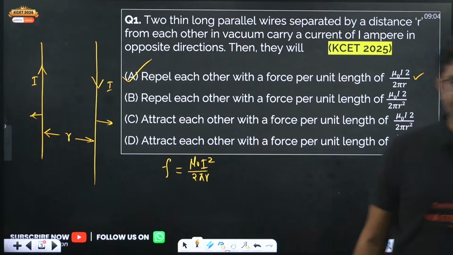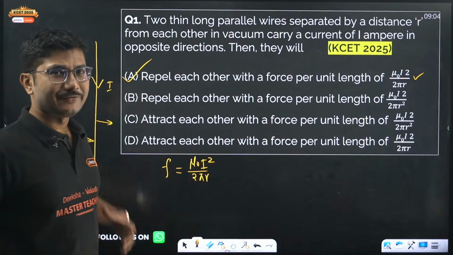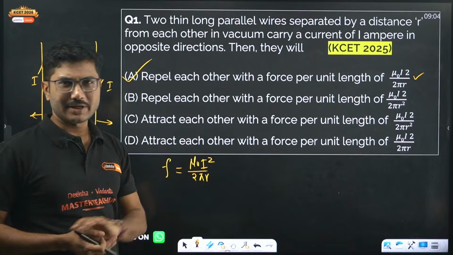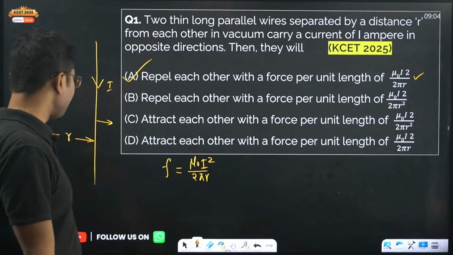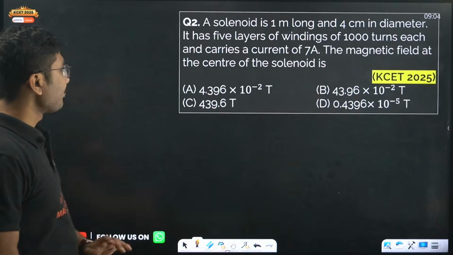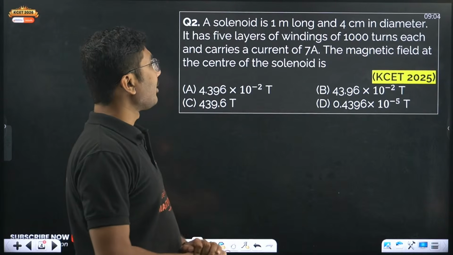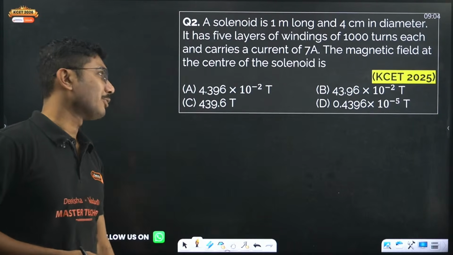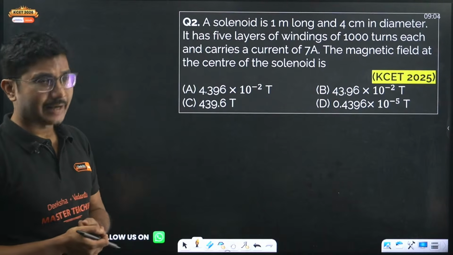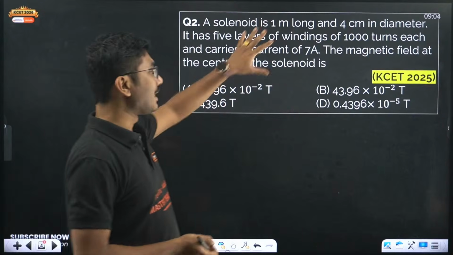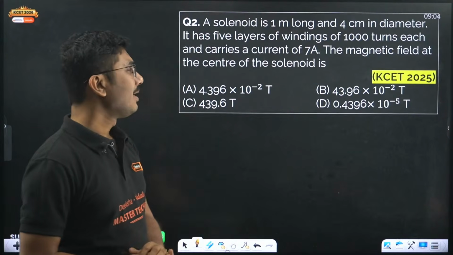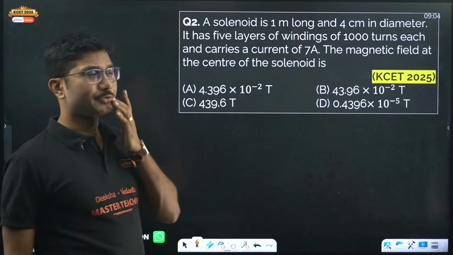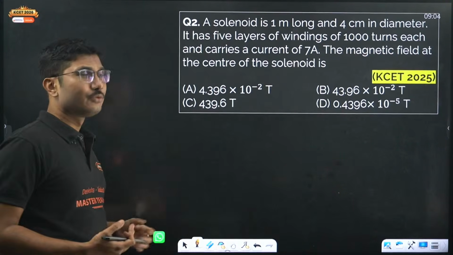Option elimination method. If the question is difficult where you are not able to answer it directly, then I will teach you. This is an easy question. So for an easy question, option elimination method does not work. For not all questions you can do option elimination method. For some questions you can, but not for all questions. For example, this is a calculation based question where, if you see that all the options are very close to each other, you cannot actually do option elimination method. So you have to do some calculation.